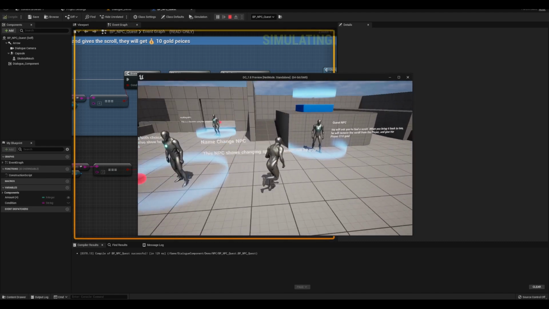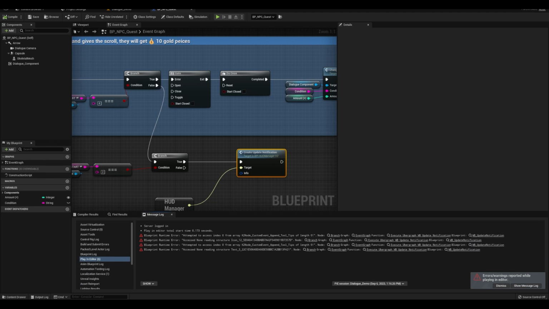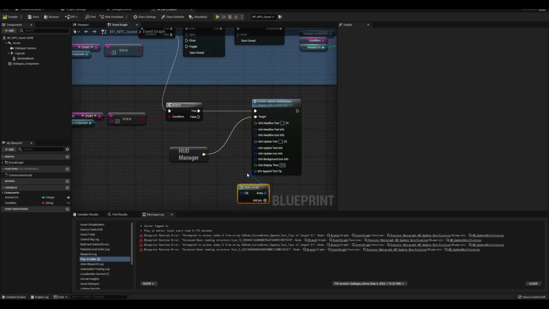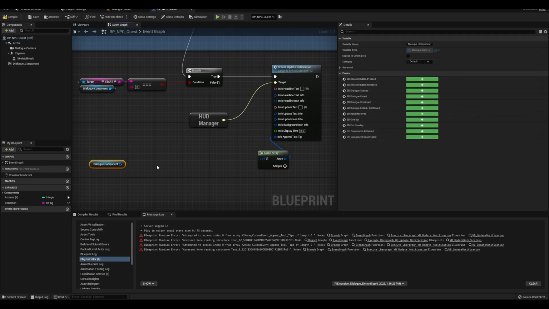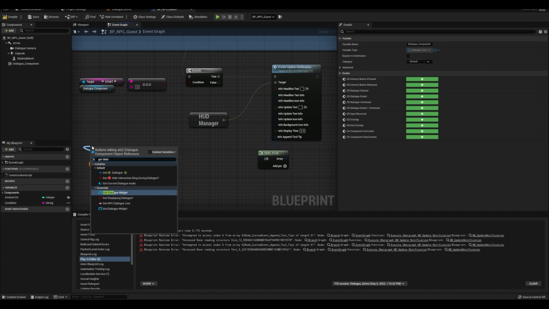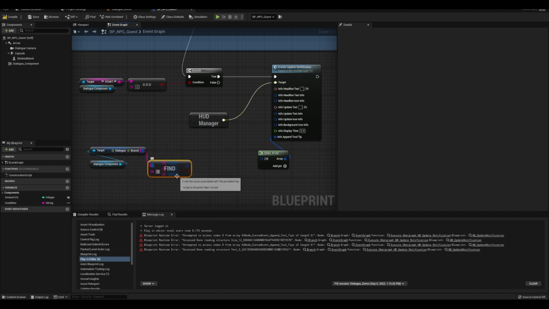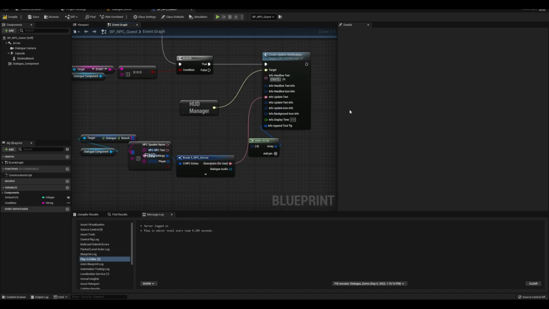If we run this as is, it'll work, but the notification is blank, and when we end it, we're actually going to get an error message. That's because this function requires some things to be filled out. Let's right click, break the struct, out of append, let's make an array, and we're done with this. Now we need to get the description that we typed out and feed that into this HUD system. So I'll get the dialogue component, get branch, break it, find map, enter 2 for our acceptance branch, break the struct, and drag in our description to the info.